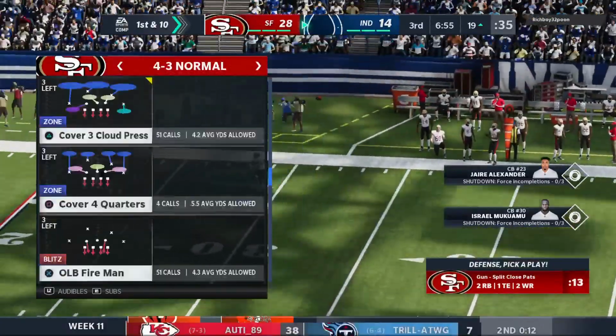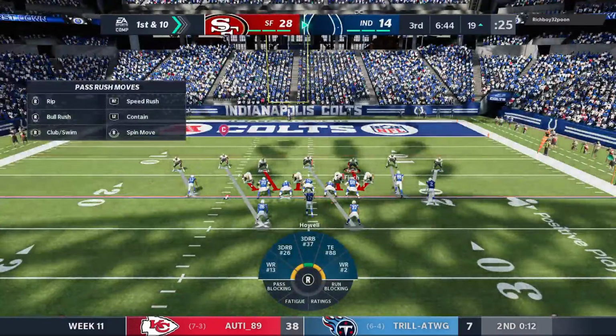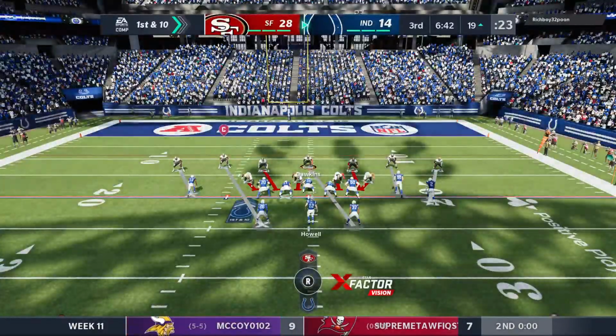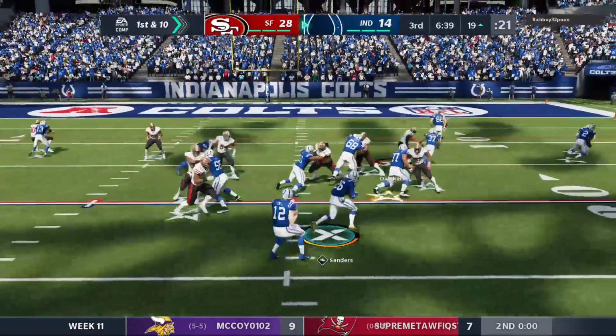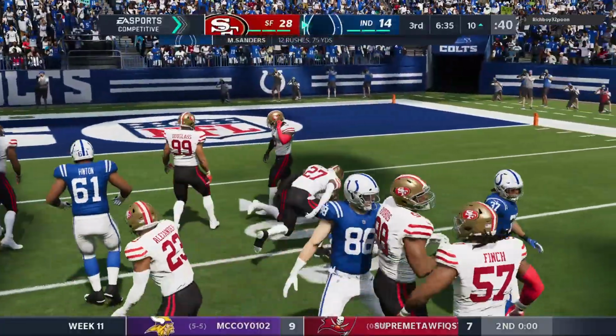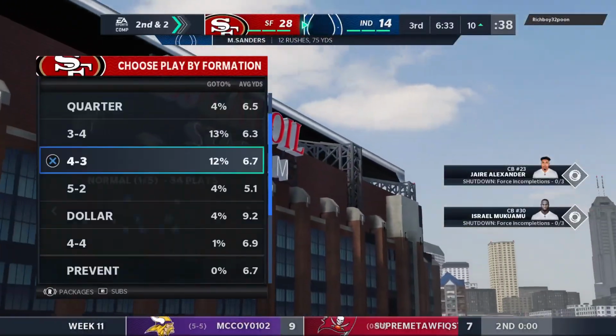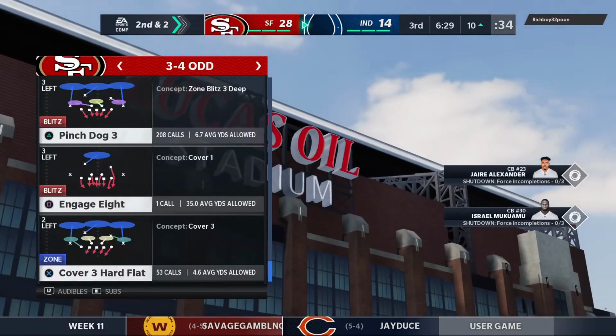1st and 10 at the 19-yard line. So here's a 1st and 10 now down inside the 20. Shotgun snap and then the give to Sanders. Down he goes at the 10 with a solid pickup of 8. With that last carry, he's now over 8,000 career rushing yards.